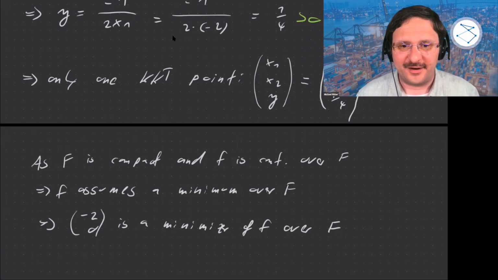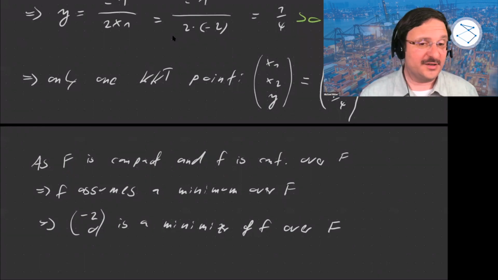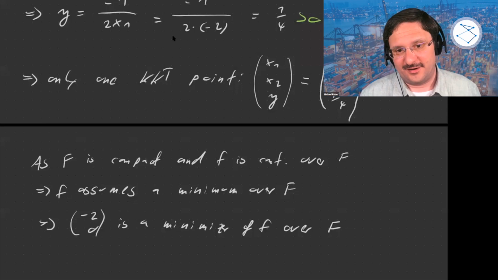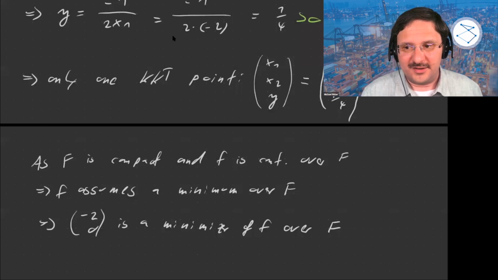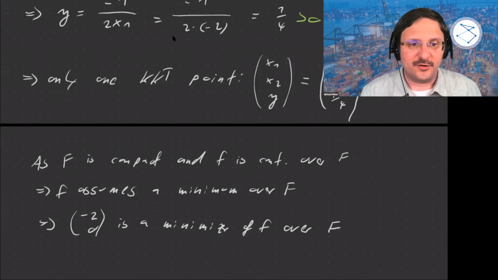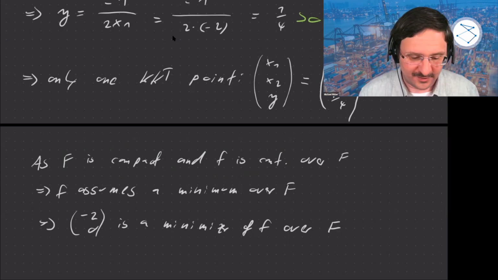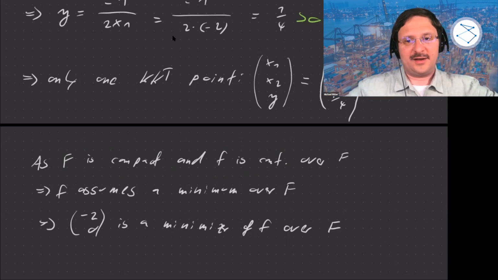If you have a function that you want to maximize, but you only know about minimization, what you do is multiply the objective by -1 and you minimize. So you minimize the negative objective instead of maximizing the actual objective. You either do that before you apply the KKT theorem, or you can reformulate the theorem for maximization using that trick. But keep in mind, the theorem as we wrote it down is the minimization version. So if you want to apply it as it is, you need to have a minimization problem.